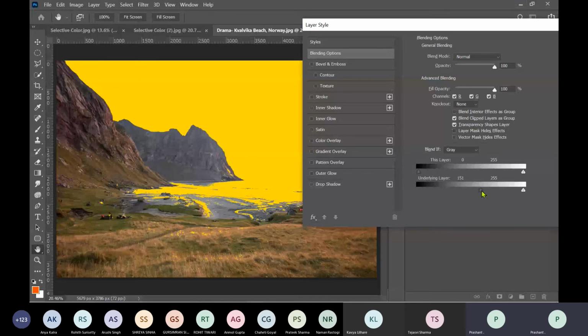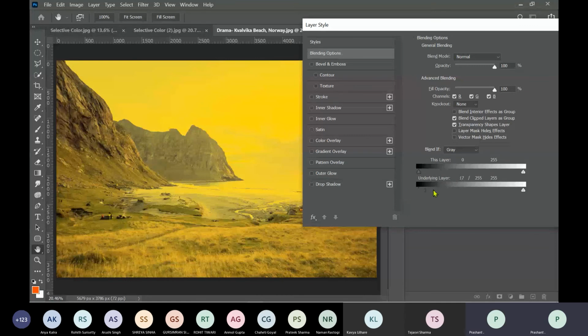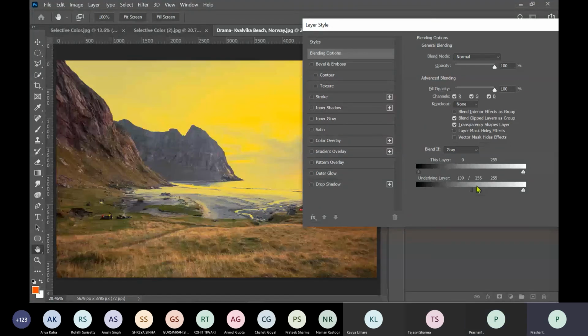We want this effect only on the sky, so to break it apart we will hold alt and click on this layer, and here we get a smoother transition.